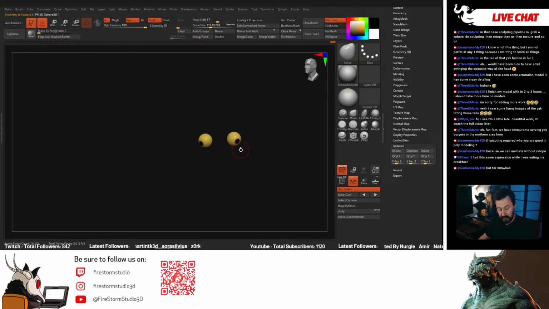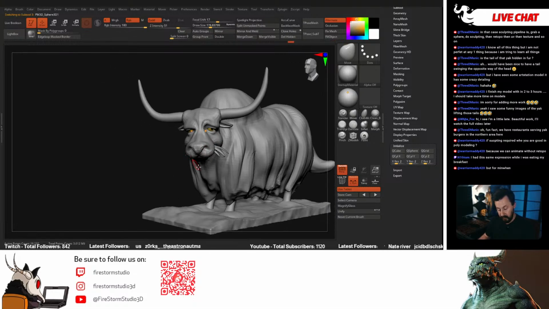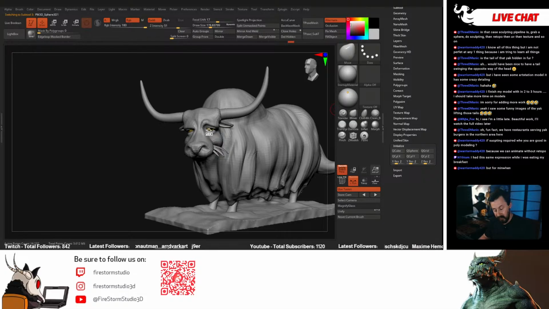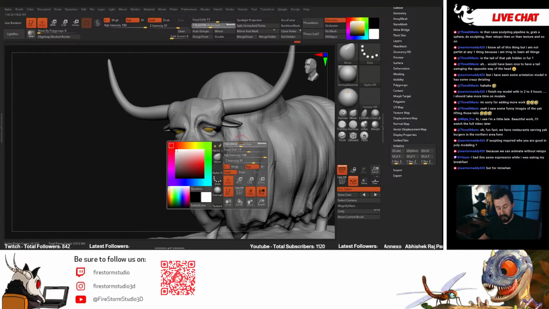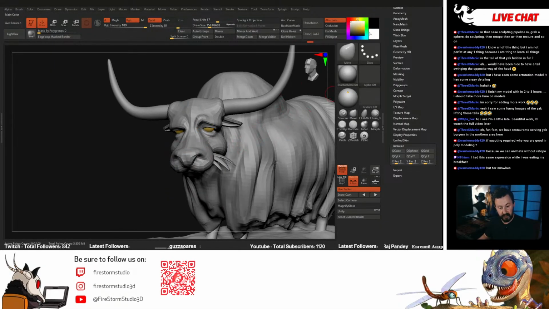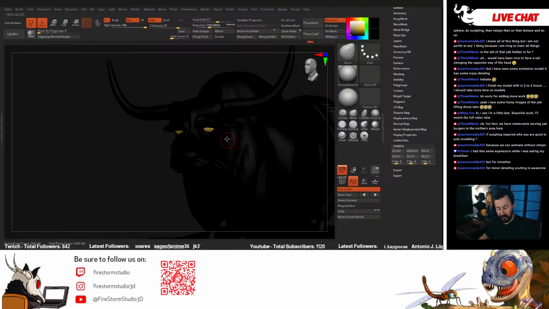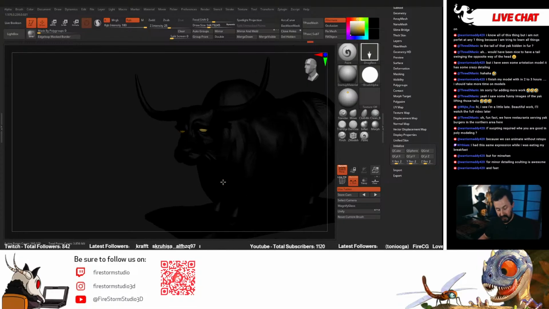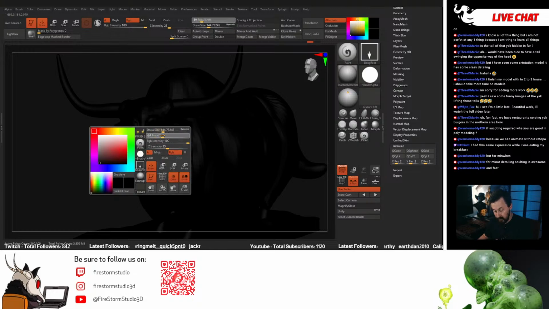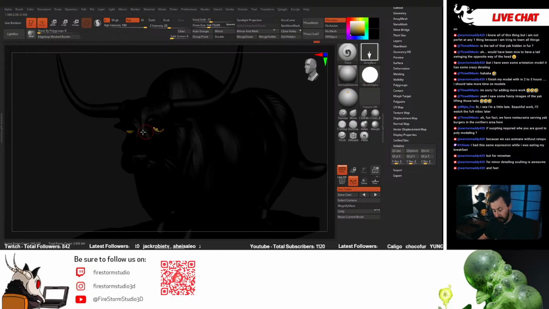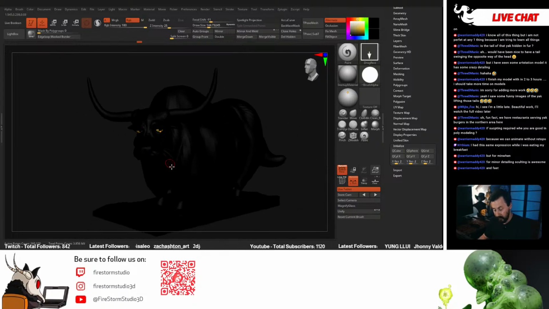For the eyes, you know what? We're actually going to fill the eyes with yellow again. And we're going to subdivide them a couple of times, switch over to the color black. And in the paint tool, we're going to have them stand like this. So I want to soften that a bit. There we go.